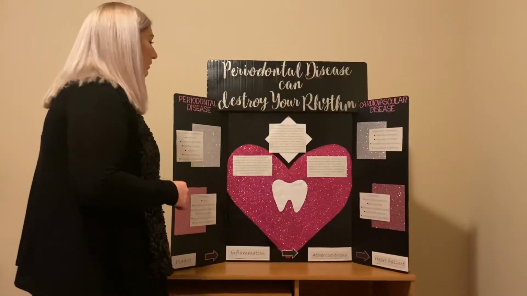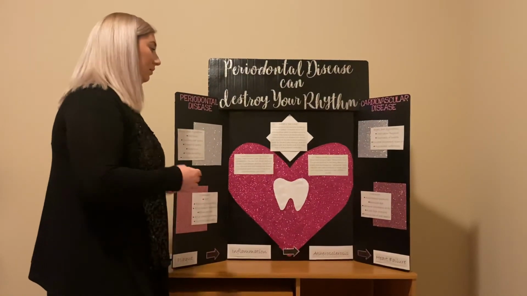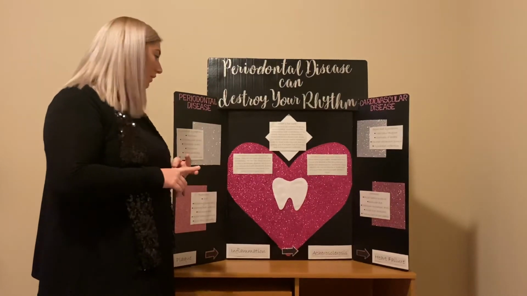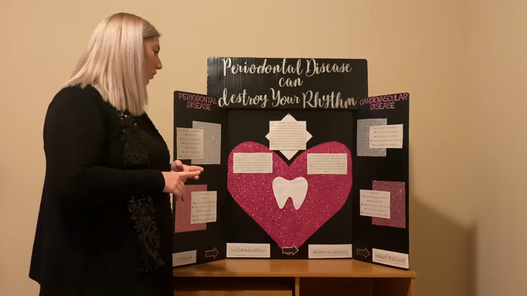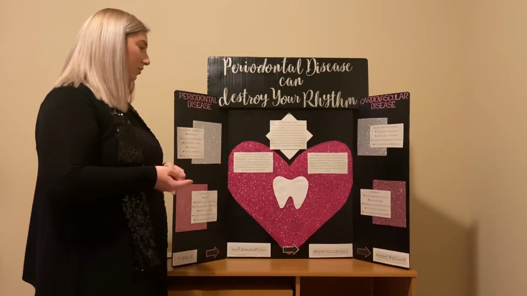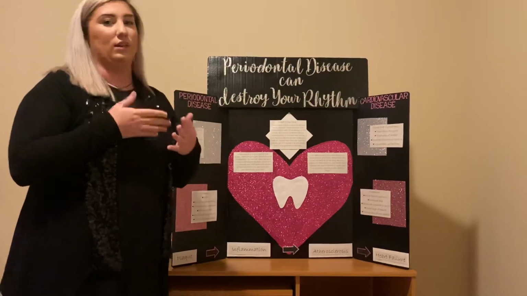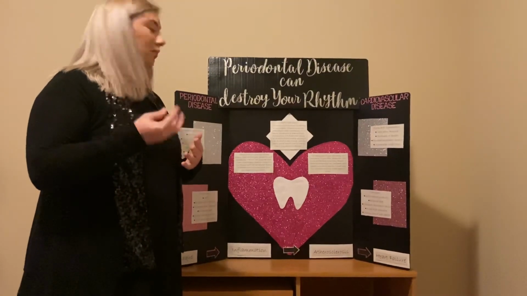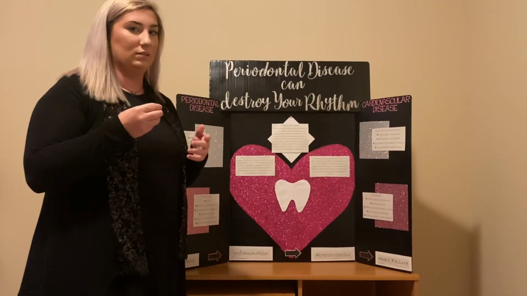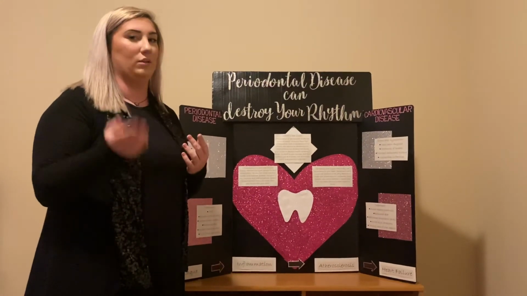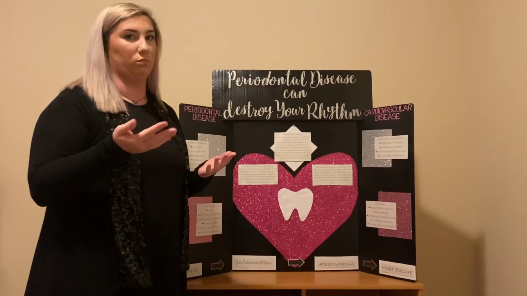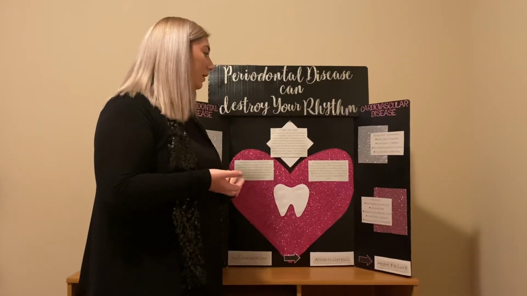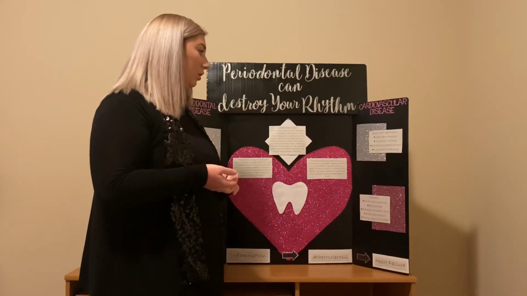Inflammation is a sure sign of gum disease. There are two main types. There's gingivitis and periodontal disease. The one that raises the most concern is periodontal disease. Your gingiva is very, very vascular, and with periodontal disease, the bacteria in your mouth and the toxins can travel from your oral cavity to your heart, which can cause problems. Not taking care of your oral cavity can cause harm to your heart.